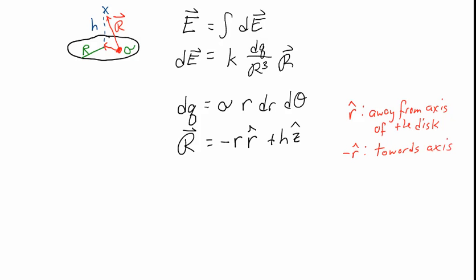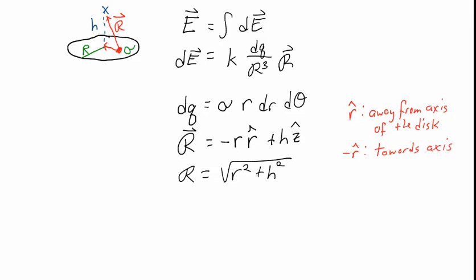So if I want to get from the source to the target, I first can go from the source to the origin by moving a distance r in the negative r hat direction, and then I move up in the z hat direction a distance h. If the notation isn't clear to you, I refer you to your class notes from Friday. And the length of this vector is equal to the square root of r squared plus h squared. That's how polar coordinates work. Or you can also notice that this is a right angle right here, which makes this a right triangle, and so we can use the Pythagorean theorem.